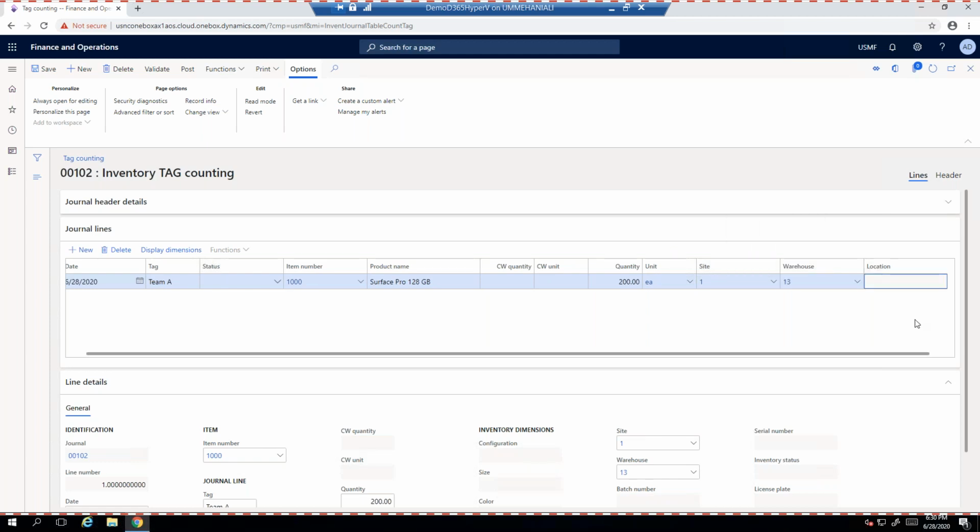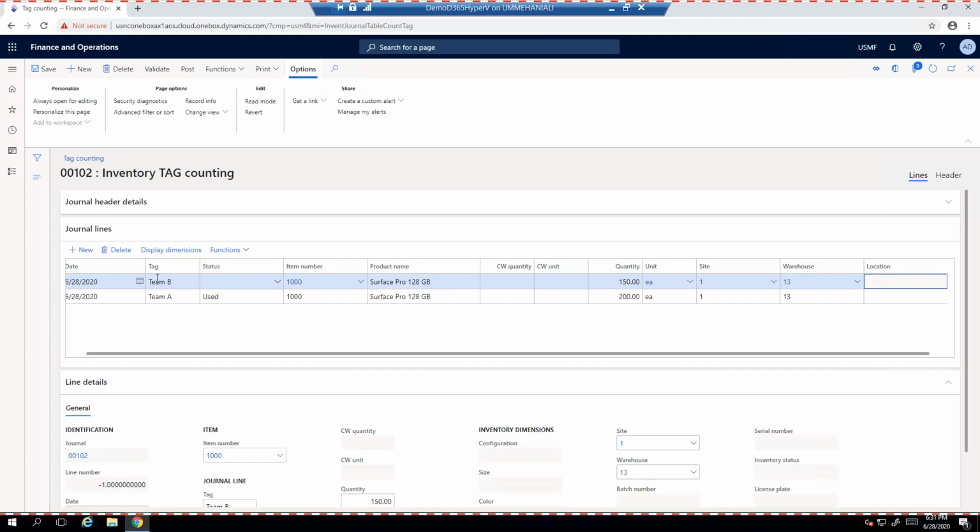Okay, now team B. Enter the same item 1000, count 150 something. Site 1 and warehouse 11, warehouse 13 only.